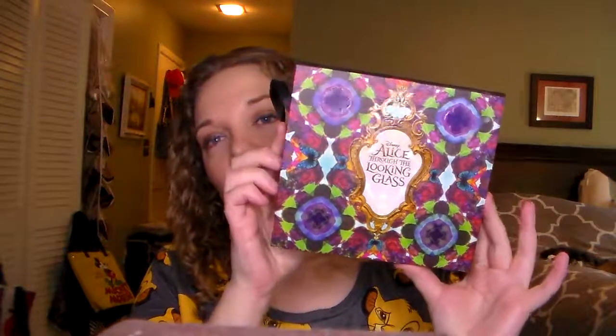I've been collecting my Disney makeup collection for the past seven or eight years. I didn't get really into makeup until about 10 years ago — I would just wear the bare minimum. The first thing I'm going to talk about came out last year. I got this at Ulta.com — it's the Disney Alice Looking Through the Looking Glass palette. Urban Decay comes out with different collections every spring.